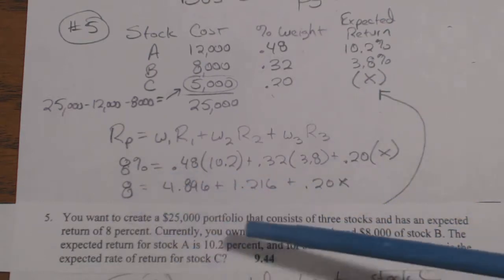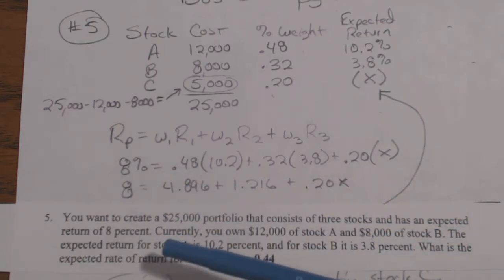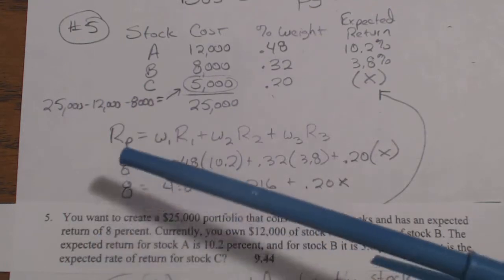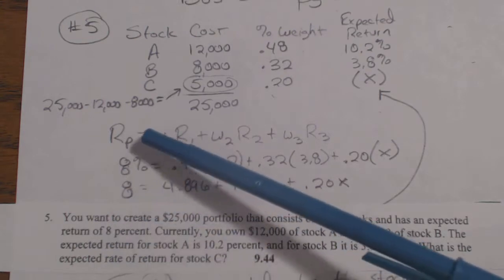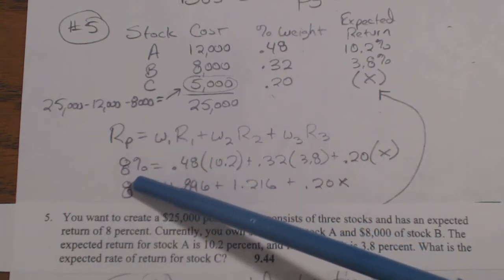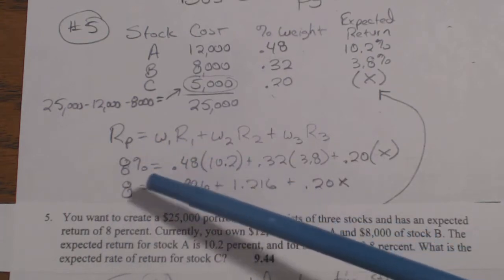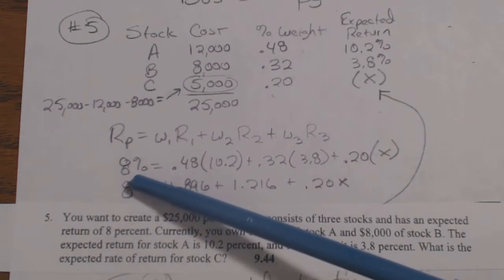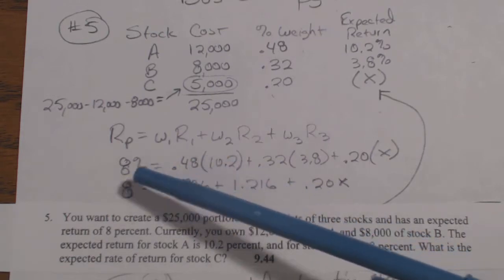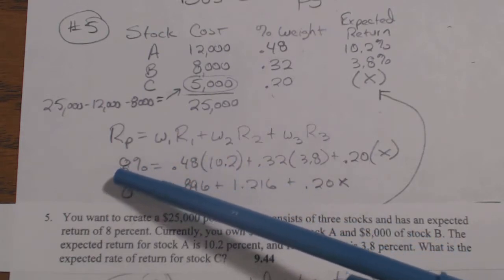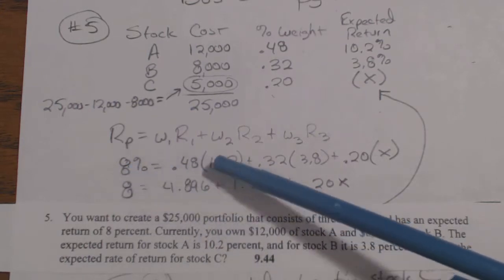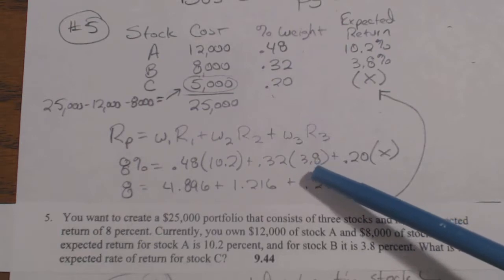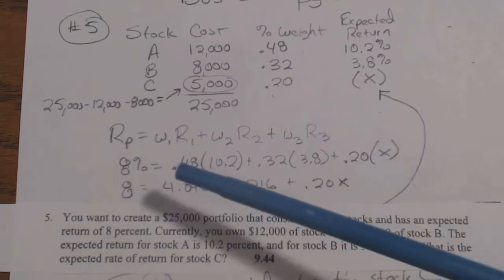Okay, what they tell you back in the problem is they want an 8% expected return on the portfolio. So you can just plug in 8% there, and again for the percents they're using the whole numbers. So 8%, if you're going to do that here, you have to do them both the same. You can have this as 0.08 and this is 0.102, but if you keep it at 8, then you got to have this at 10.2 and this at 3.8, and if there was a number there.